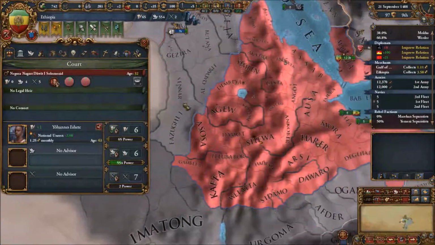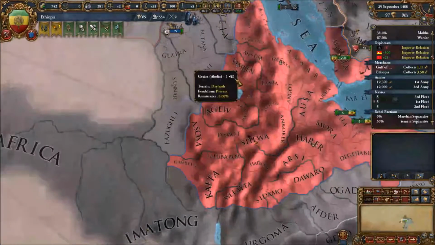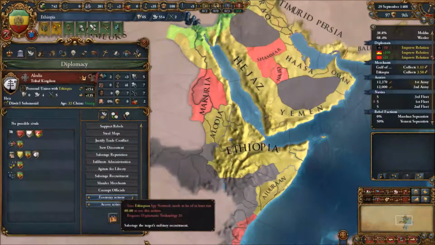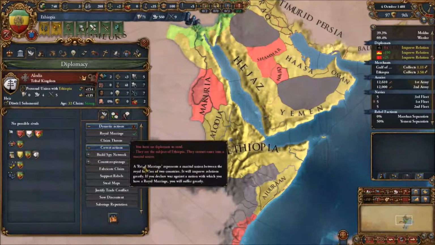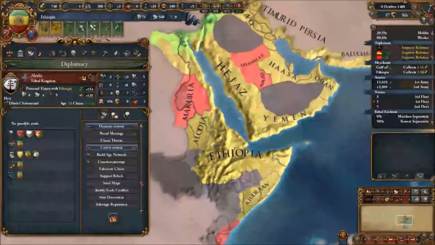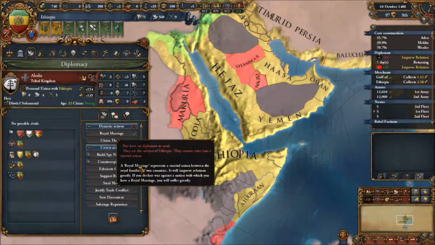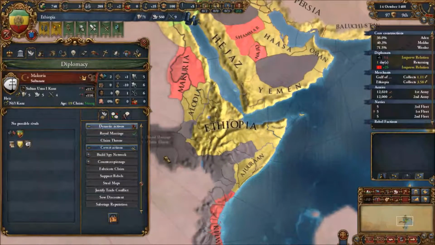Plus we've also popped our chance of a new heir, which is great. Actually, that reminds me. Our leader died. We do the royal marriage groups. I don't have any diplomats. Okay. Alright, so I at least made them. Actually, I don't think I can marry anybody at this point.